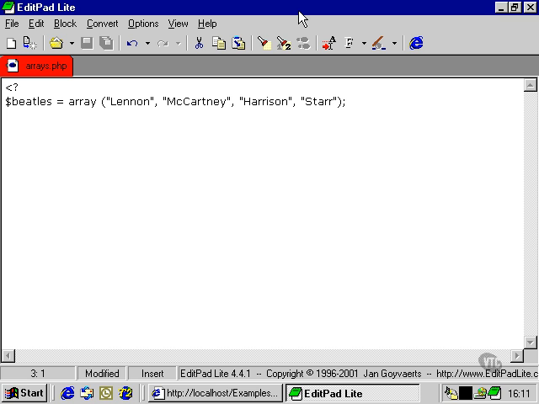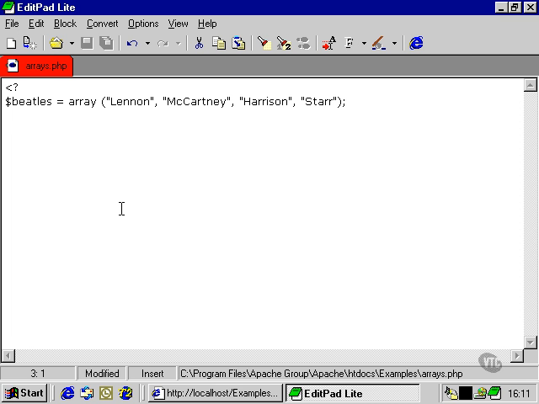That way, we can reference each of the values by referring to the array itself and a number. So, this is the first, that's the second, this is the third, that's the fourth. However, it becomes a little complicated because PHP's arrays don't start with the number 1. They start with the number 0. You'll find this is true in a lot of other programming languages, and you'll probably be used to this if you've done any programming before.